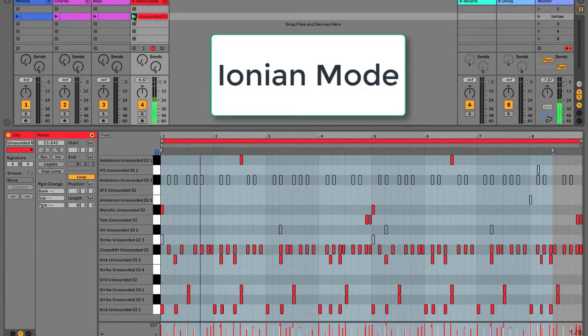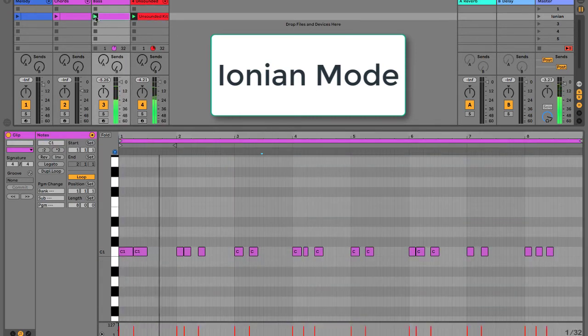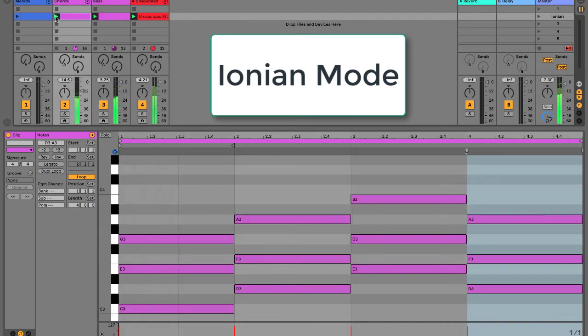So I'm going to create an Ionian jam. First thing I'll do is I'll use a bass pedal tone, just playing a C note, a low C note. This helps create a strong gravity pull towards C. Second, I'll use a chord sequence that keeps coming back to a C major chord. In this case, I'm just going to use the 1 chord, the 2 minor chord, the 3 minor chord, and back to the 2 minor chord.